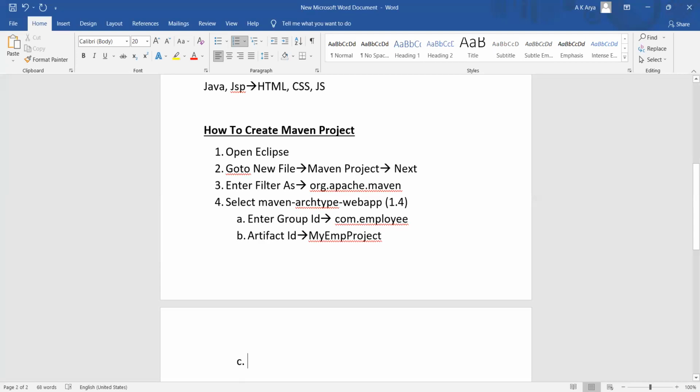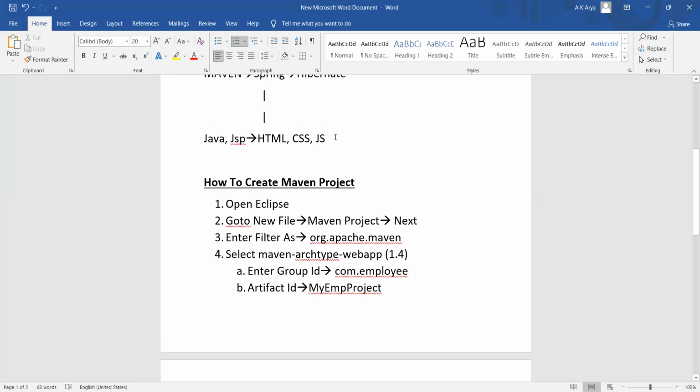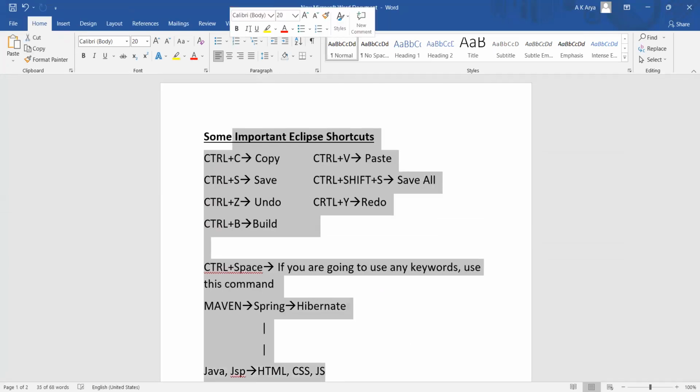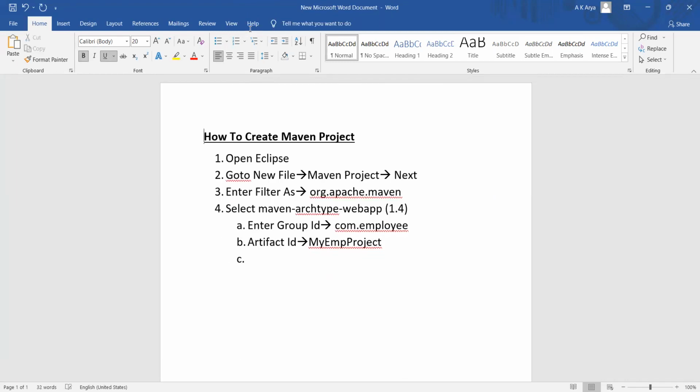Next, it will ask you to enter the package name. Here we can keep it the same as the group ID.